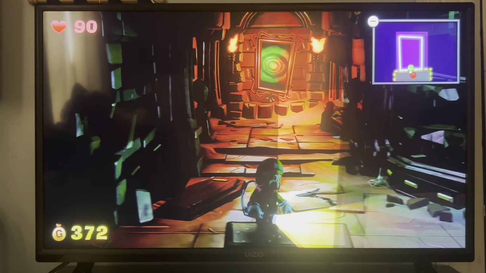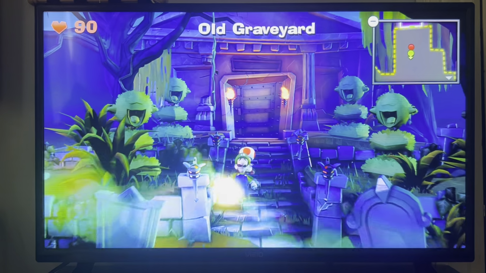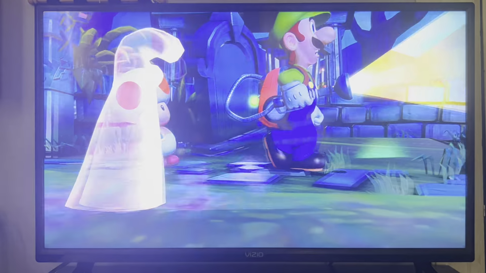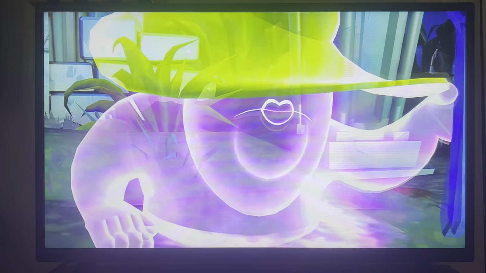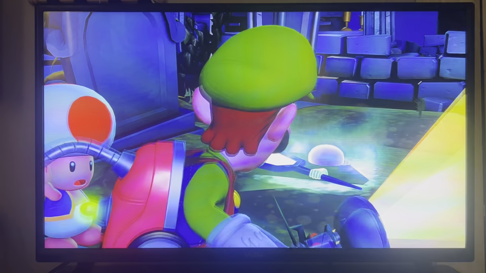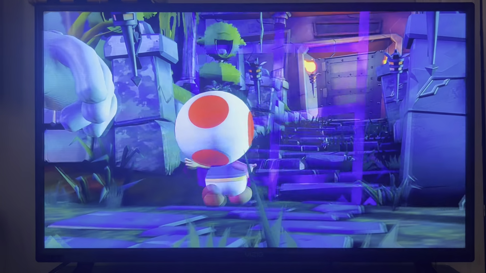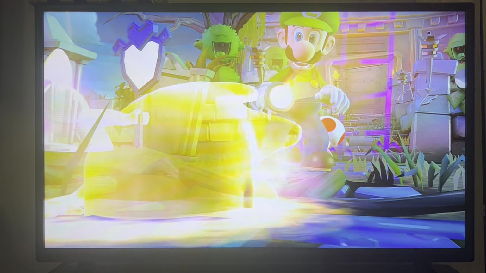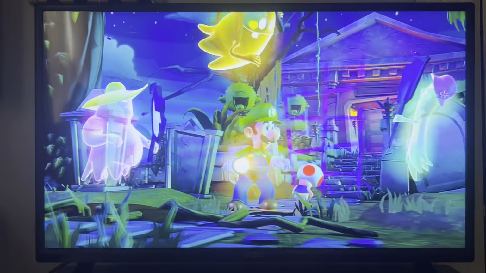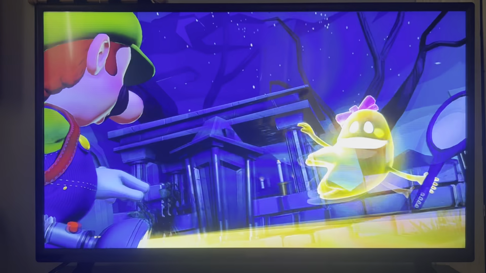Alright, now I have to go all the way down to... This is the old graveyard. Okay, I'm just gonna... Uh-oh! There's another ghost here! Who are you? And who's that person? Who's that lady? Uh-oh, Toad is trying to escape. Uh-oh, what's going on here? And who are you? I guess you are the three sisters of this place.